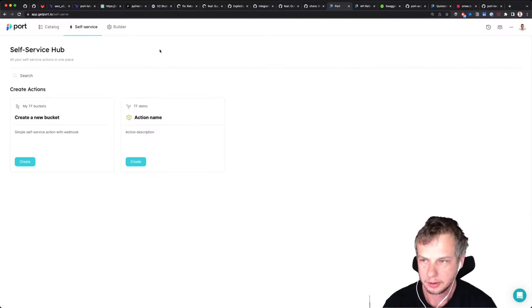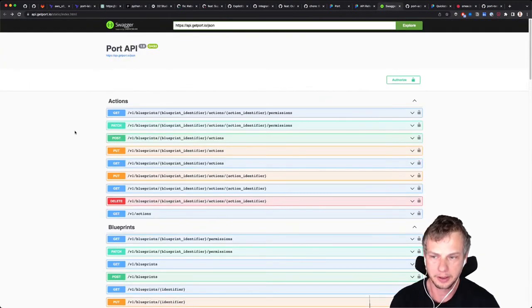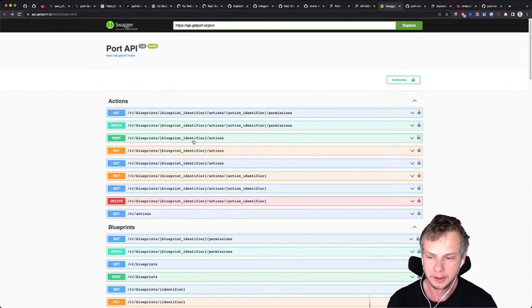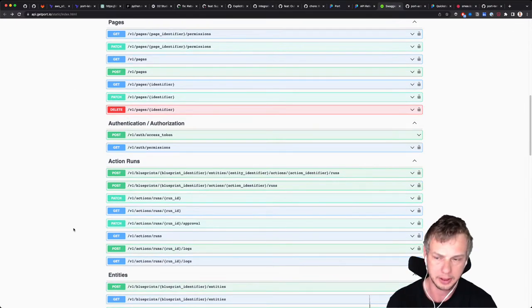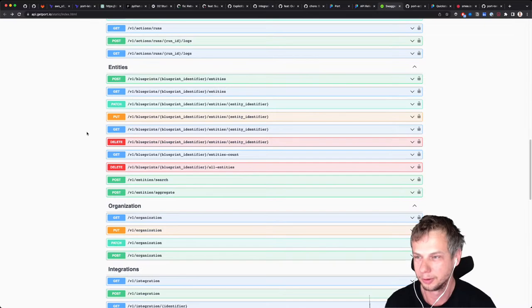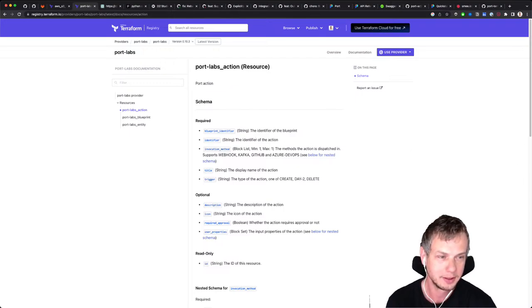In addition to this, obviously Port has an API, and there is a pretty big API available. If you go to api.get.port.io, you will see a Swagger file. You can read through this and think, oh my God, I can control so many things. Well, yes, you can, but since you're still here with me, then you probably haven't heard the word Terraform for the last 2 minutes. So I have some news for you. There is also a Terraform provider. And the Terraform provider supports just three of these resources: action, blueprints, and entity, which I talked about earlier.